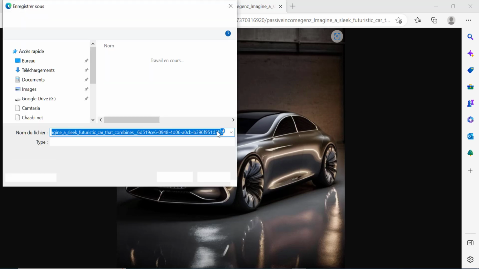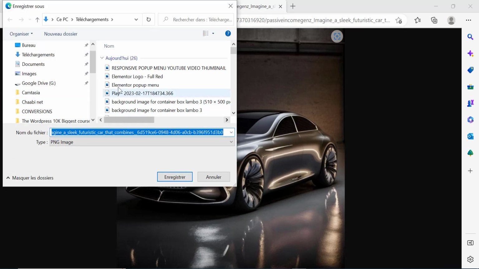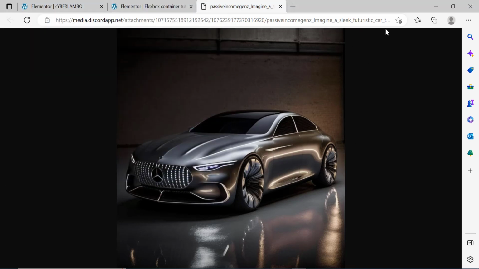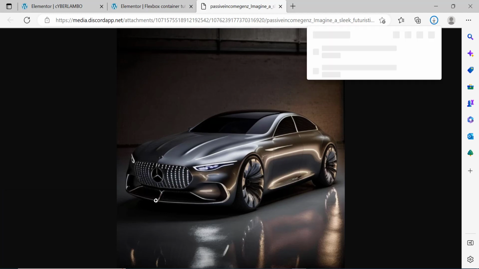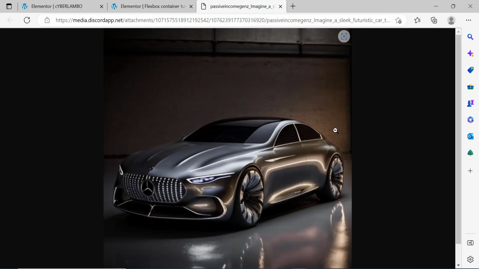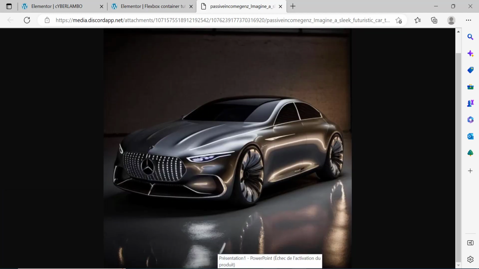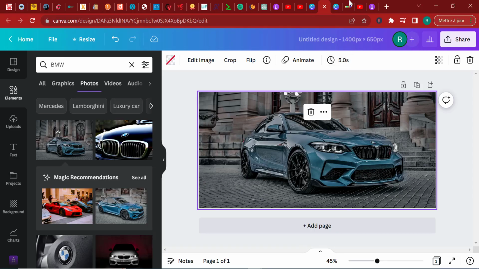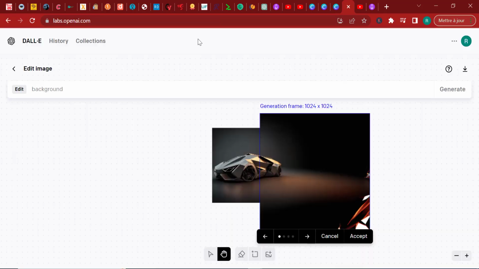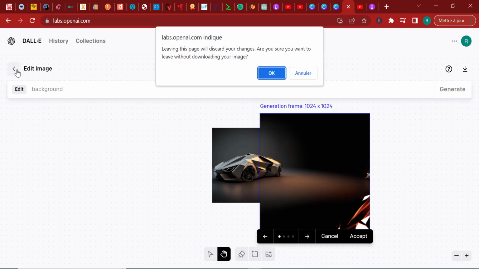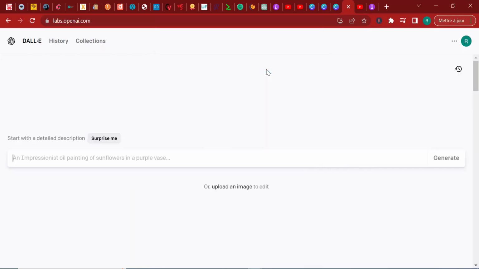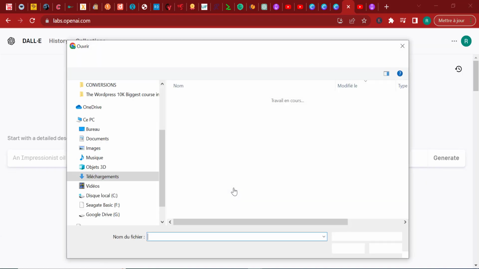And let me tell you what you can do with this image, because now that you see this image, it looks fine the way it is, but it's still missing the left-hand side and the right-hand side. We need more detail here. So I'm going to go to another tool known as DALL-E, which is created by OpenAI, the same company that created ChatGPT. And I'm going to go and upload this Mercedes, BMW, Audi mix image.